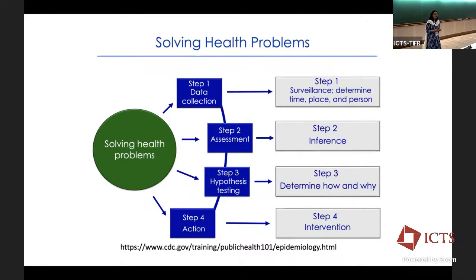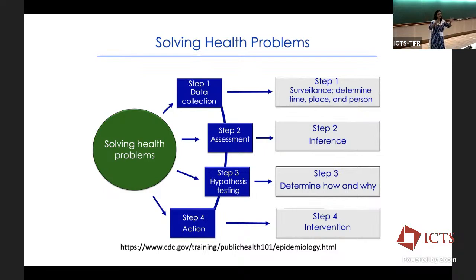So what you do there is try to see whether this particular condition or disease is increasing or decreasing over time, who is getting it, and is there a particular pattern in terms of whether people of a particular gender or age group are getting it, or whether people who live in a particular area or under particular kinds of conditions are getting the disease. So that gives you a big picture.